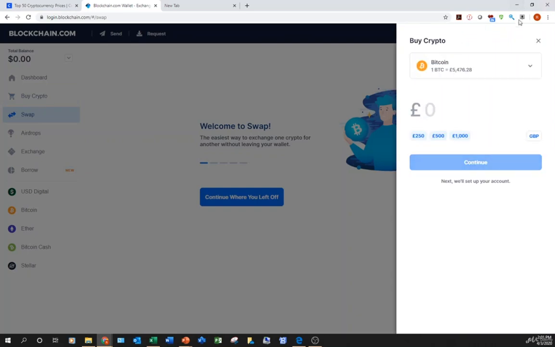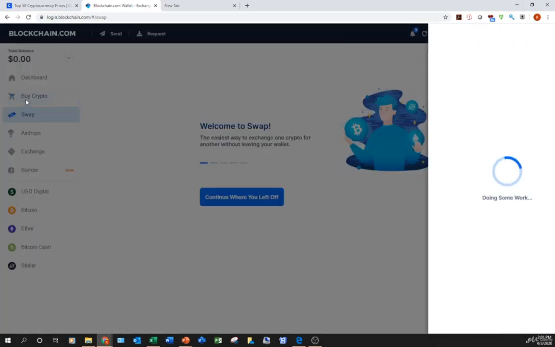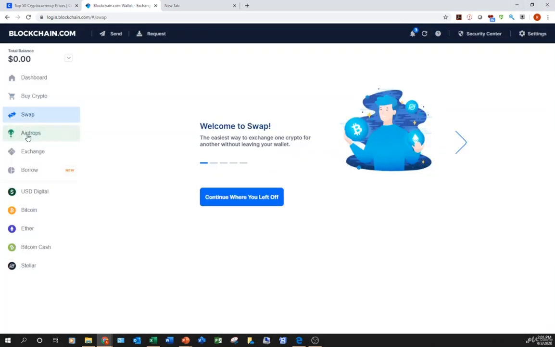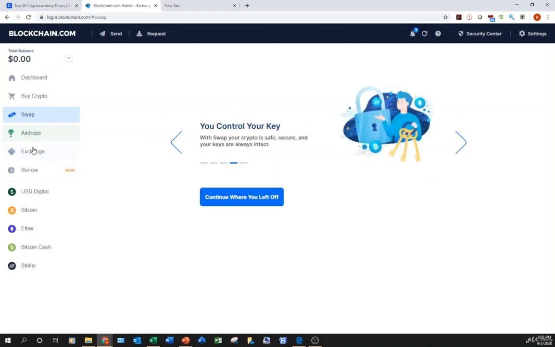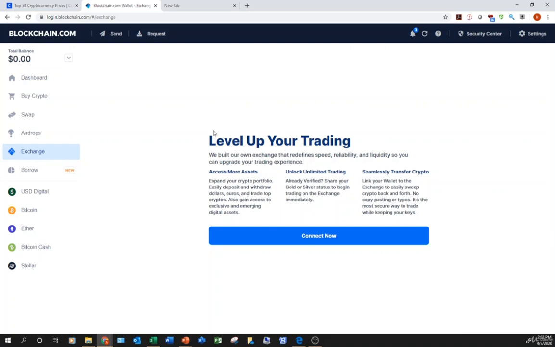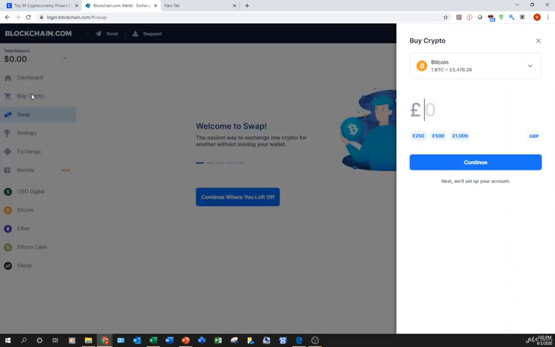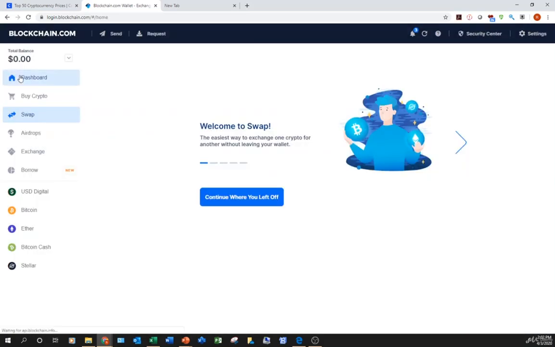So as I said, you can buy your cryptocurrency there. So it's here. If you want to swap your cryptocurrency, which is, let's say, exchange Bitcoin for Ethereum, it's going to be there. So you will need to have cryptocurrency at first. You need to buy some. And that's it. Well, you can trade also, but once again, our goal is really to buy crypto. It's not to trade or whatever.